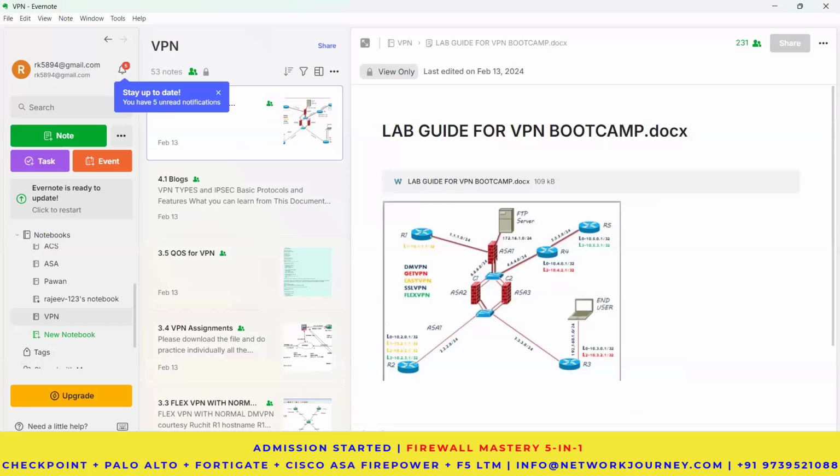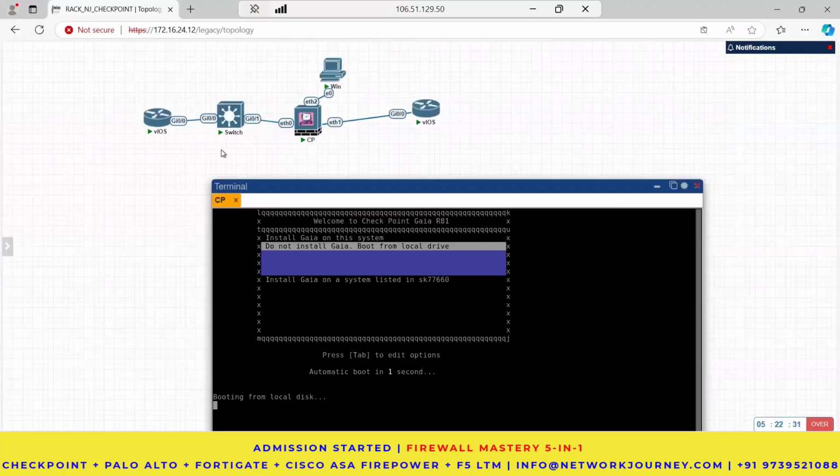Does the Smart Console need to be installed on a server? It's not cloud based. Smart Console is nothing, it's one application which needs to be downloaded on any computer. You don't have any specific hardware requirements, it's a normal PC. It's more of a software thing. Suppose this is my Checkpoint.